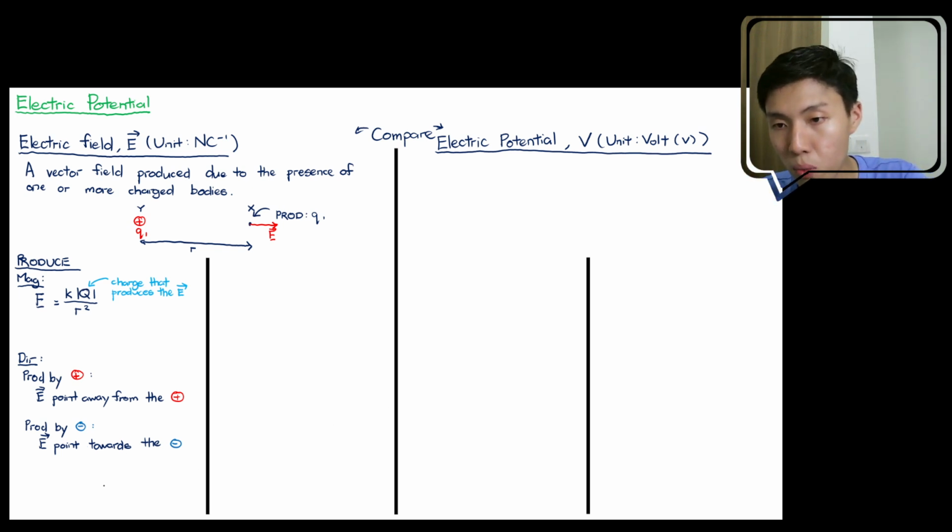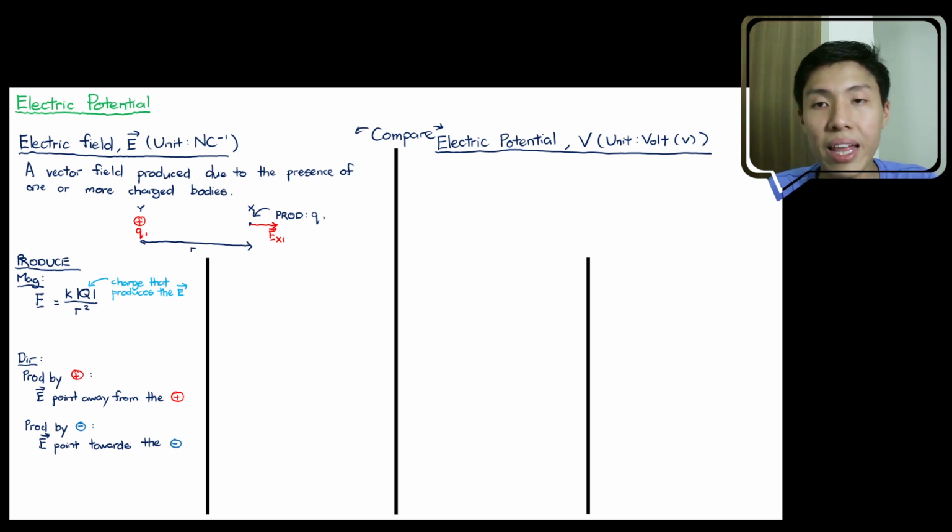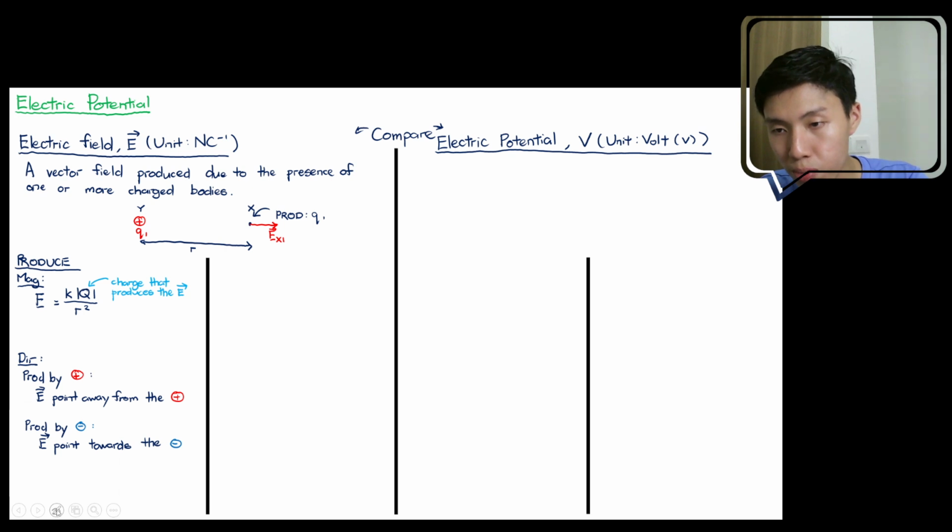So because it's at where by what, this will be at point X and it's produced by charge 1. Okay, electric field produced at X by Q1. Okay, so this is how I determine it. Right now I'm going to move on to talk about interact.